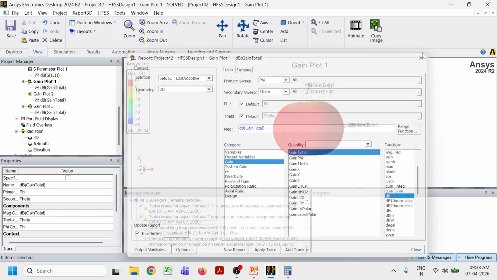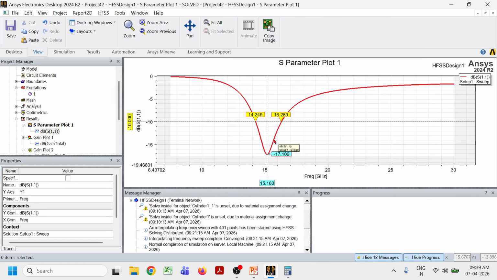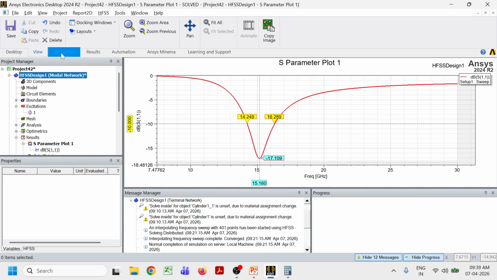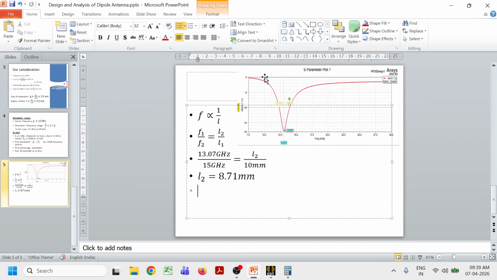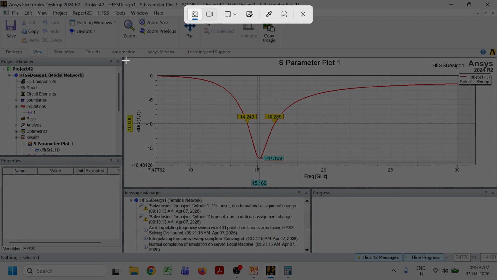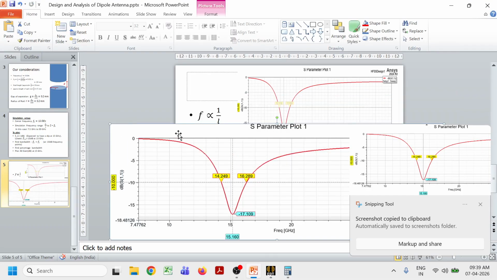So this is the total 3D radiation pattern that we had obtained, and this is the S parameter, basically our return loss. And I'll stop right here. Thank you. So you can design whatever is your center frequency. You can design it based on the PPT, the slides that we had shared, and obtain your own S parameter results. I'll take a screenshot of this and attach it over here for comparison.